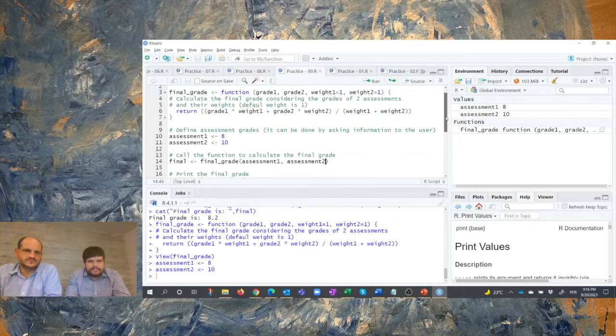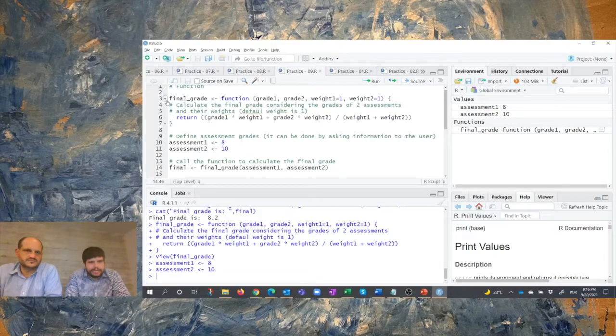So in our case, we are expecting these two values, grade 1 and grade 2, will be replaced with the values of assessment 1 and assessment 2. So grade 1 will be equal to 8 because assessment 1 is equal to 8, and grade 2 will be equal to 10 because assessment 2 is equal to 10.